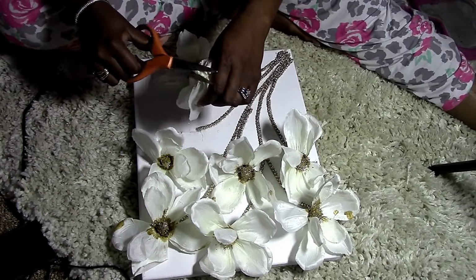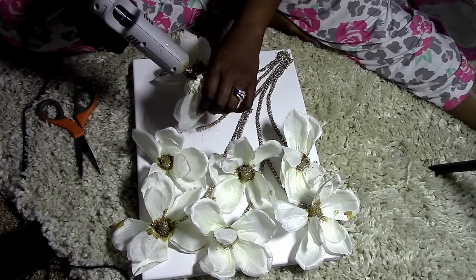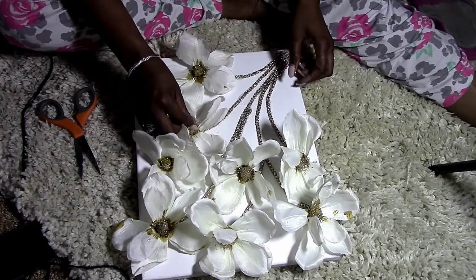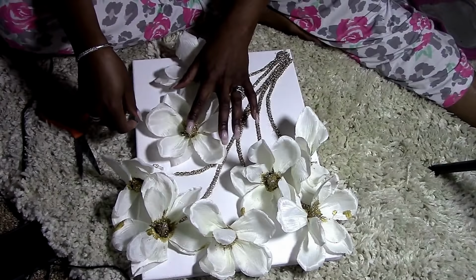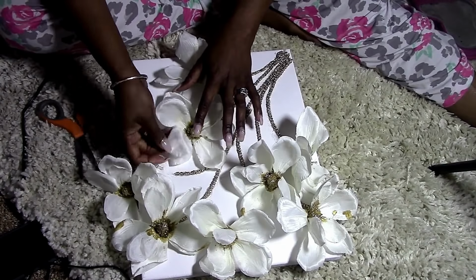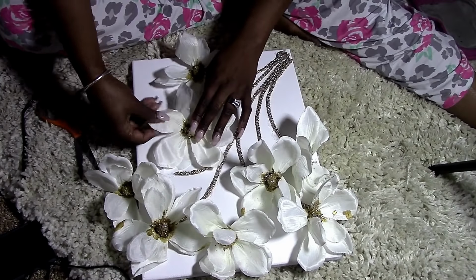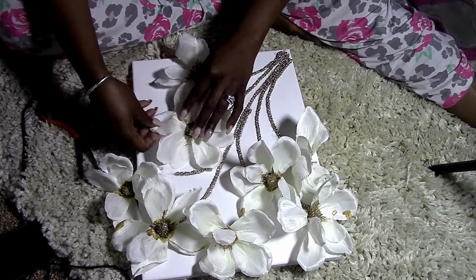And then we're going to proceed to snip that little green piece off the back of our magnolia, put a generous amount of hot glue, and then we're going to stand it straight up and down. And we're trying to position those magnolias where the leaves are spread open.